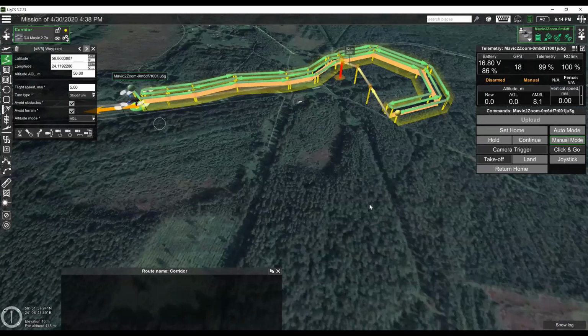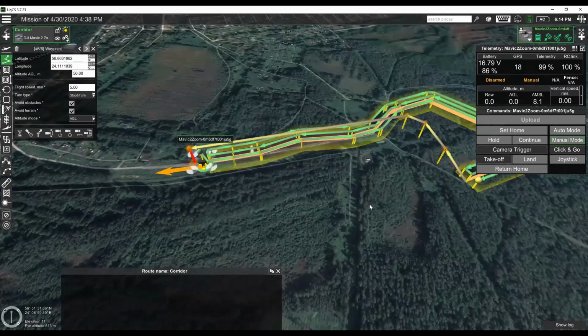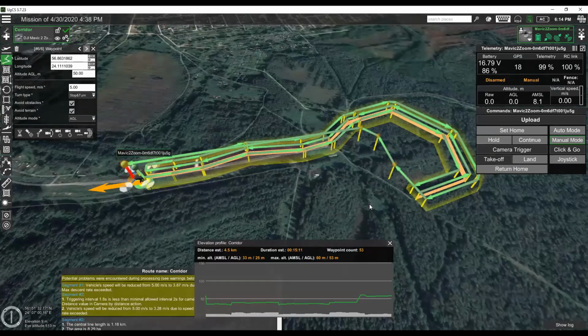I'm showing this because we received some questions regarding this return to home functionality. There is some smart return home that would avoid obstacles. The thing is that UgCS does not control the drone and does not upload any route for return to home. The return to home function is completely controlled by the autopilot, and we cannot change how the drone is performing it.